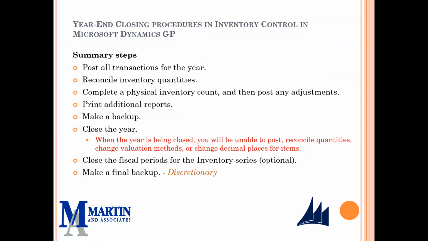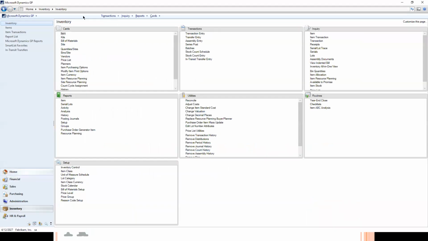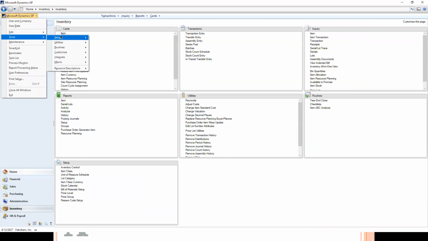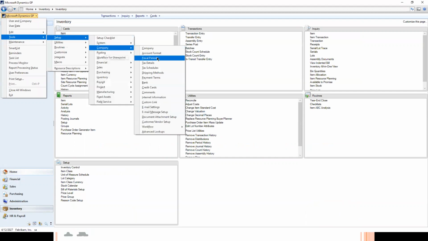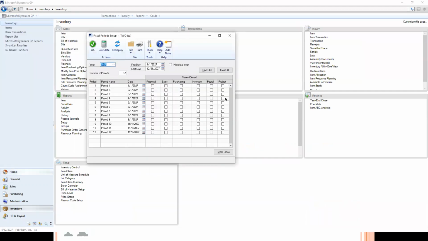Optionally, you can close the fiscal periods for the inventory series, just to make sure people don't accidentally post anything in 2019 when everything should be posted in 2020. And that's done through the fiscal period setup window in GP, which would be under Tools, Setup, Company, Fiscal Periods.